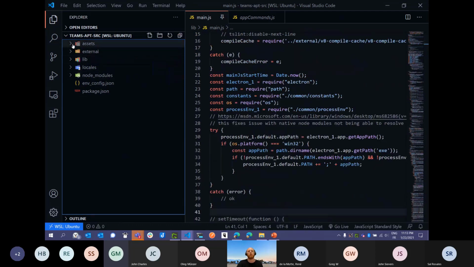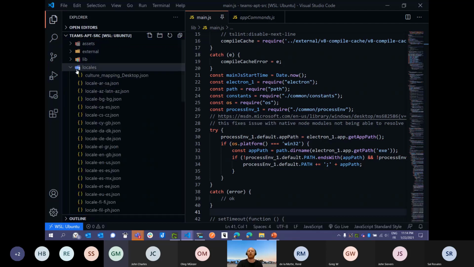This folder structure is quite standard. If you look at other applications built using Electron, such as Slack or Signal, you will definitely find the same kind of structure. Again, we're finding the locales, meaning all the text that appears on the screen inside the application for all the different languages.